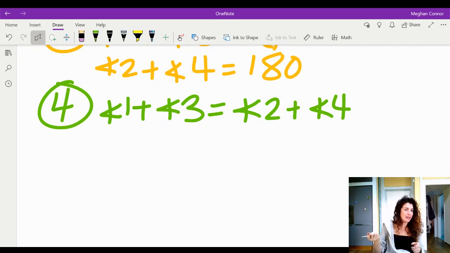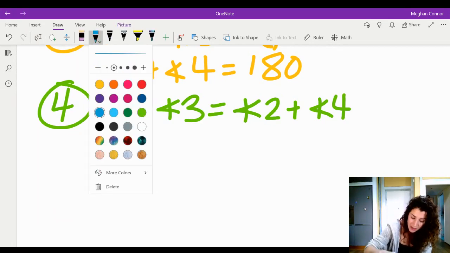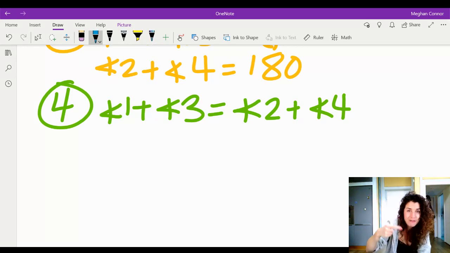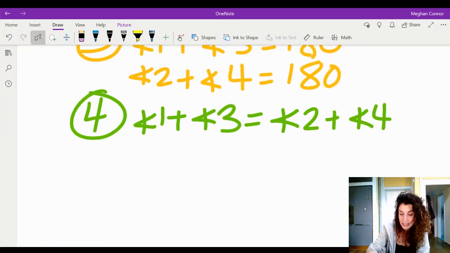Thankfully, we know that angles 1 and 2 are equal, so again, starting to notice this pattern, right? We're going to take out one of them, only one of them, and replace them with the other. If you replace both of them, then you're going to find yourself in this roundabout spiral of doing the same thing over and over again. Because if I had 2 plus 3 equals 1 plus 4, I would be in the same spot I was before.